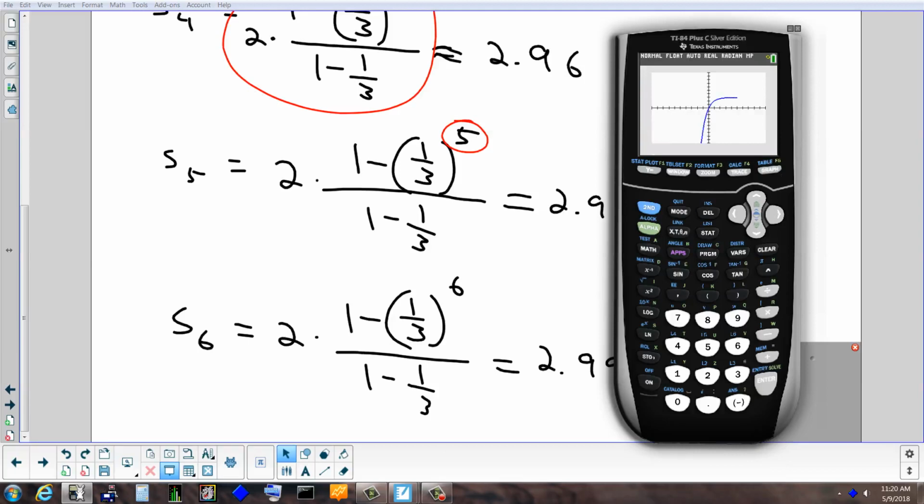So there's the graph in blue. Okay. There's the graph in red. And it actually looks like it reaches it very, very quickly. And they're so close together, it basically puts them on top of each other. But really, it's always just below it. Okay? That's what it would look like. Any question on that?